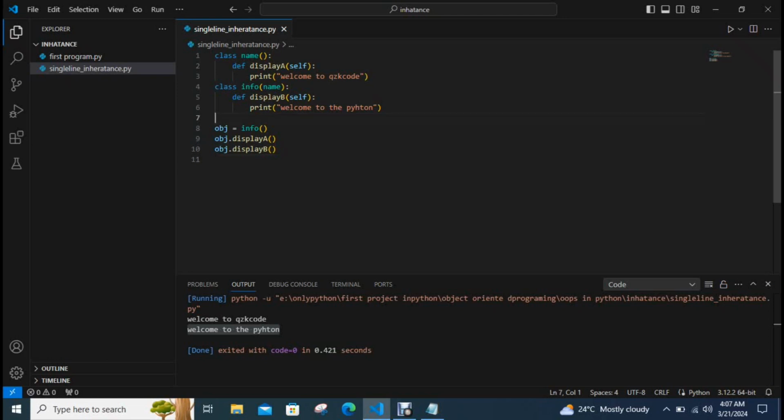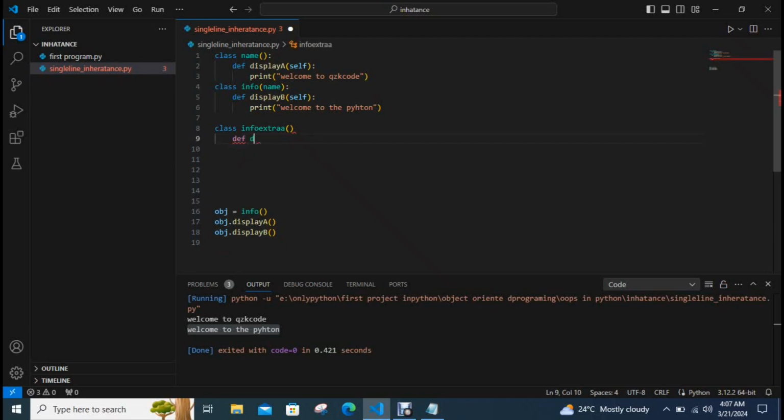Now I make a third class, info extra. You can also write any name. Now I make a function.